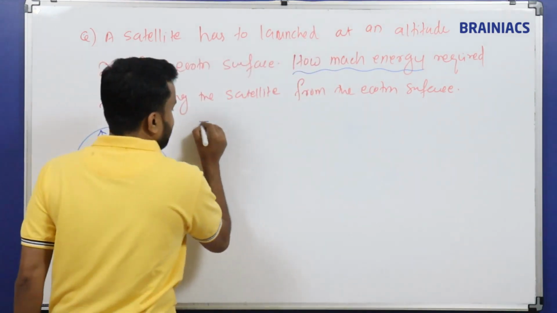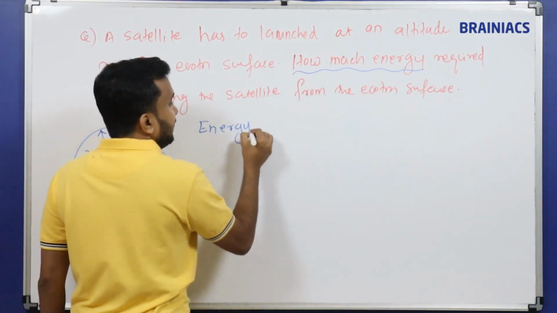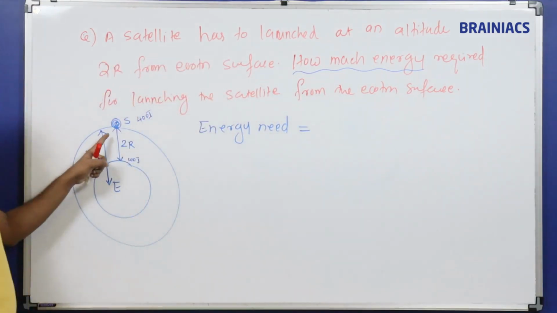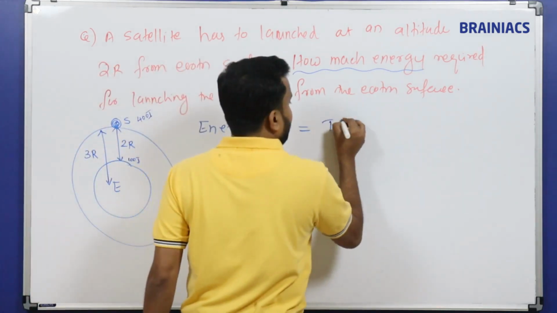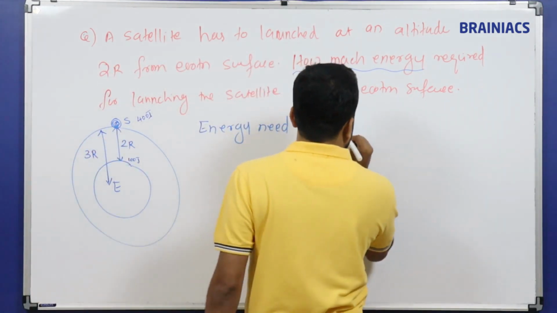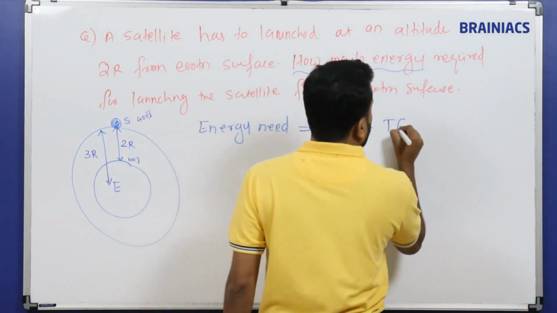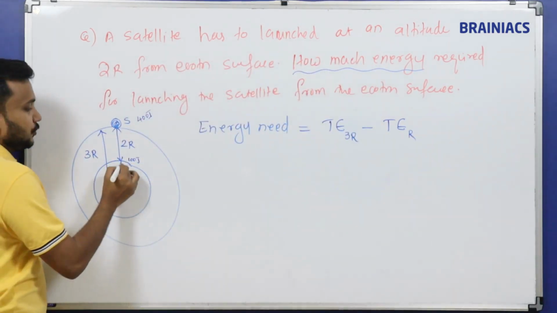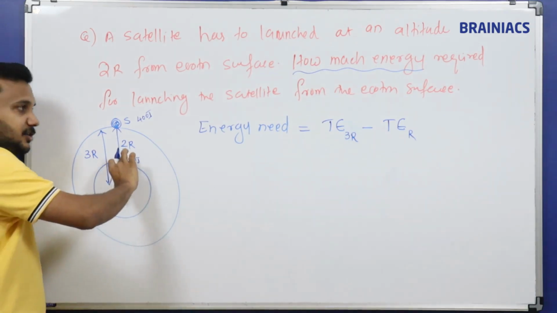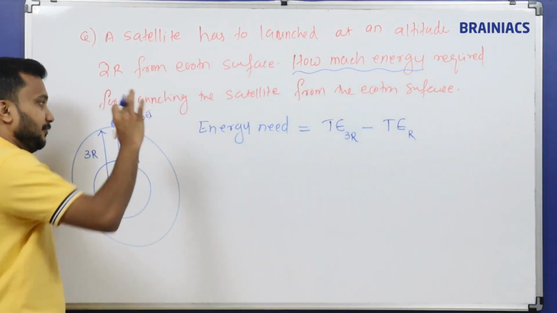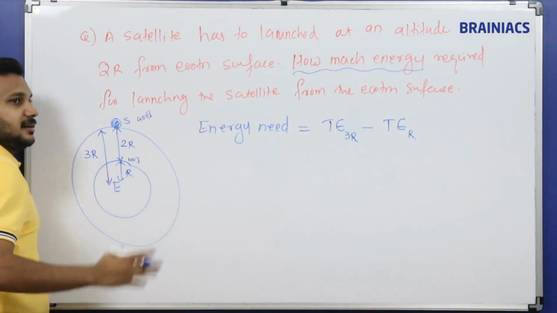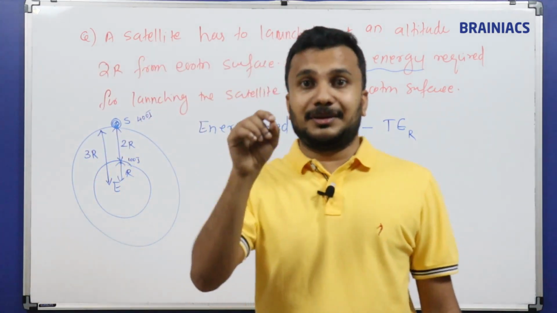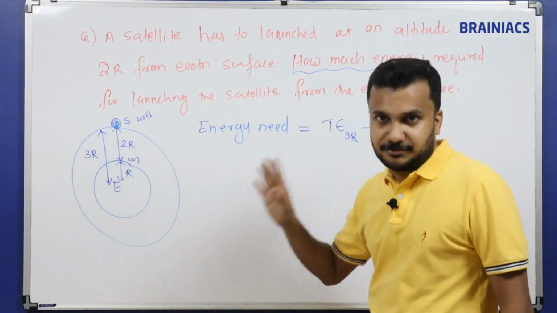So I am writing the solution for this one. Energy needed or energy required is equal to the total energy at a distance of 3r minus the total energy at a distance of r meter away. R meter away means the distance to the center is r meter. So at r meter away, 100 joule; at 3r meter away, 400 joule. Then 400 minus 100 is equal to 300, the energy I have given. Remember, 400 and 100 I have taken as an example to clear the idea, but in our case it is different. So we'll see.